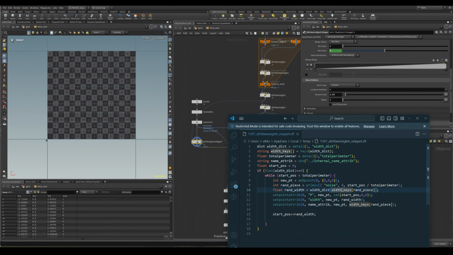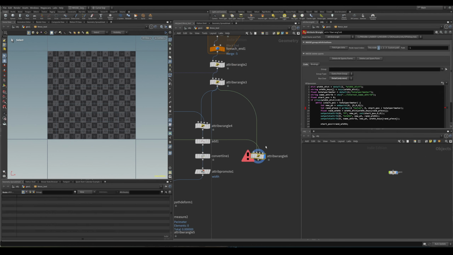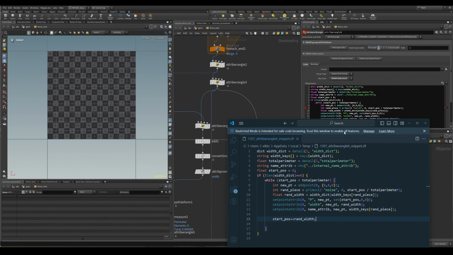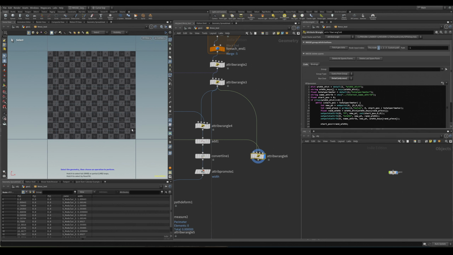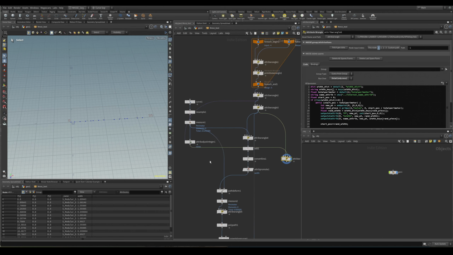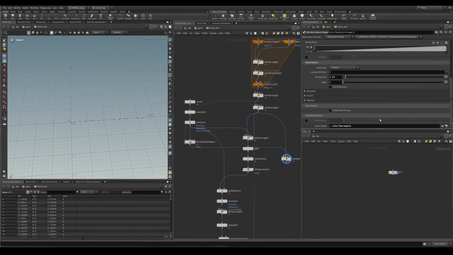Let's take a look at what it doesn't like. So it has a syntax error. Let me take a look. Noise prim UV. Right, we need this one. And let's take a look at it. So you can see we are actually starting to scatter these points. Let me go ahead and change this noise, element size, like that, and offset.